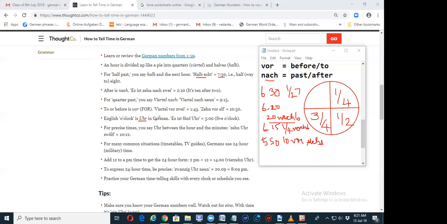Every single blessed thing is going to disappear. We are only then going to use the format as is: 18 Uhr 30, 18 Uhr 45. Even the viertel and nach and all that will not be utilized. Viertel, halb and all that. So you don't say halb 20 Uhr for 7:30. You don't say halb 20. You have to say 19 Uhr 30.